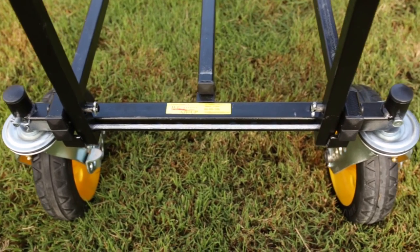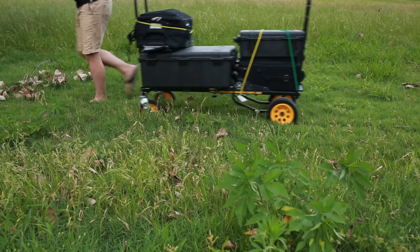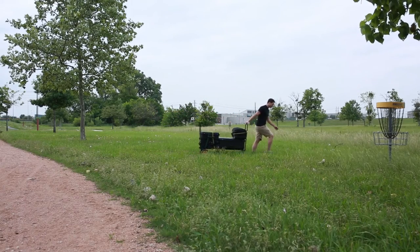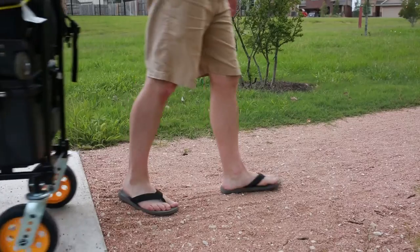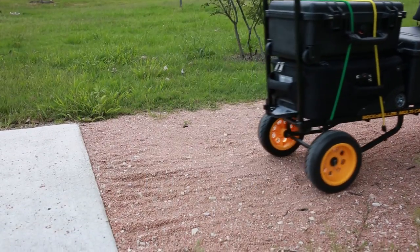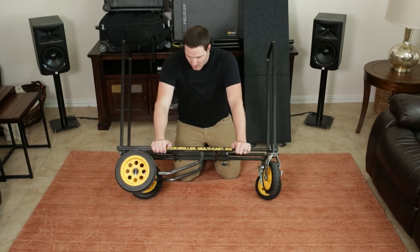They are foam core, so you're not going to get flat tires, although they still have that all-terrain feel. You have a lot of clearance, so if you're riding out in the grass or having to go over mud or something like that, this will handle it. And of course, you've got the stops here on the front wheels, which is real nice.